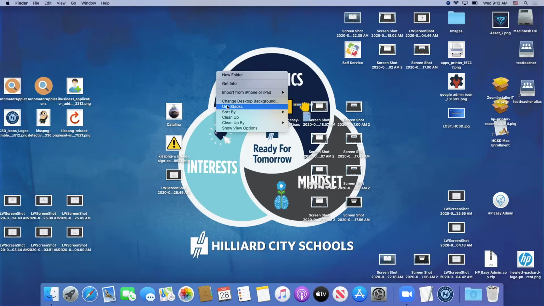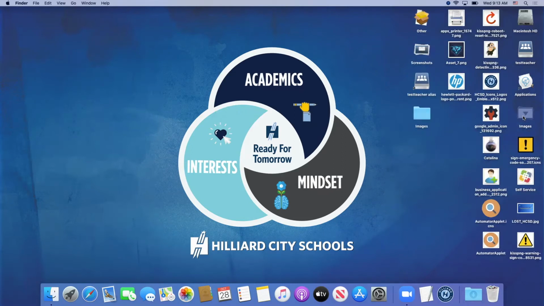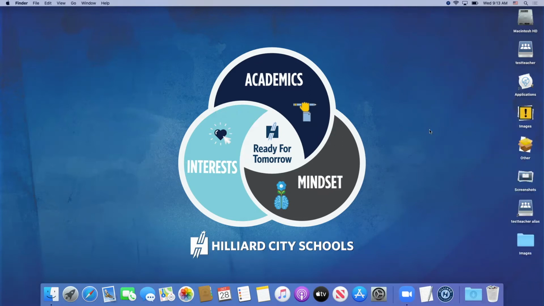And so once I click on that, what it's going to do is sort all of my files based on file type by default. There are some other options as well, but I'll show you quickly. Most of what was on the desktop were images. If I click on images, it will expand what is in the images category so I can look through those. It does the same for other file types as well.